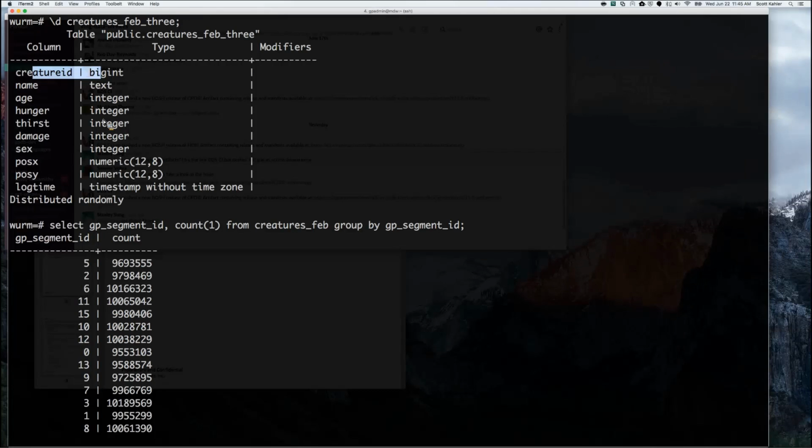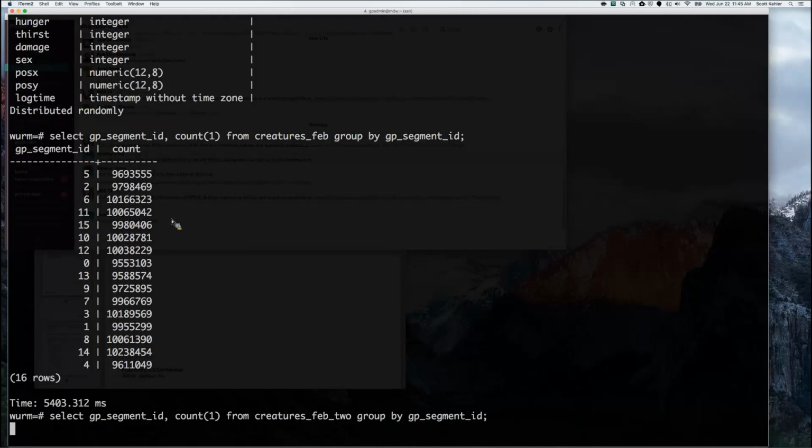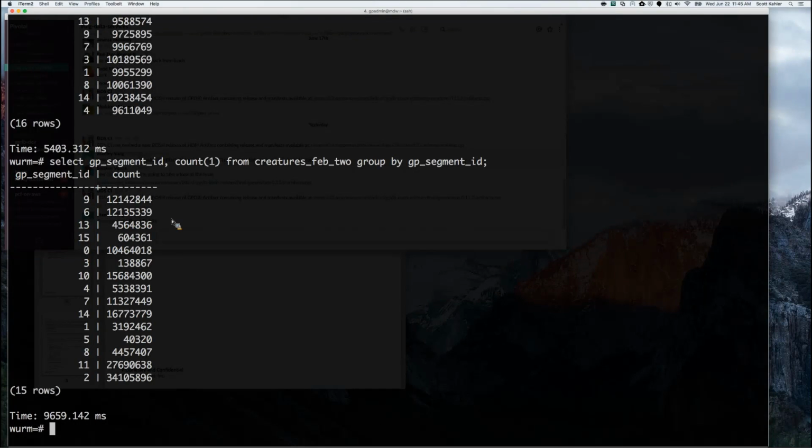So this question, Scott, Ken, Luke: normalized versus denormalized, what do you want to try and do, and why? My opinion is that Greenplum handles denormalization better than a bunch of normalized tables.